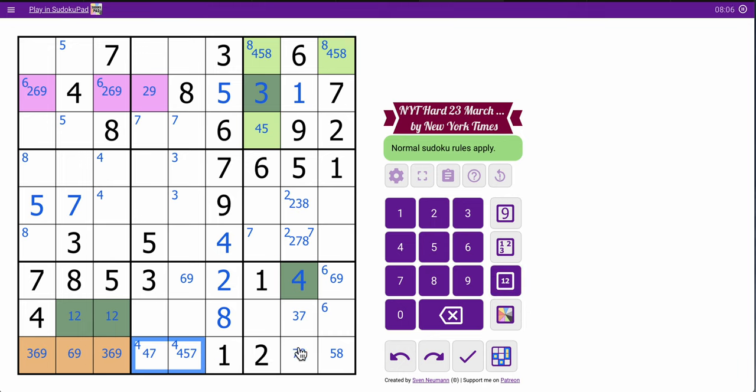Four is there. Yeah. Excuse me. So four is there. I don't have much else to go on, do I? 1, 2, 4, 8 are placed. I need 3, 5, 6, 7, 9.